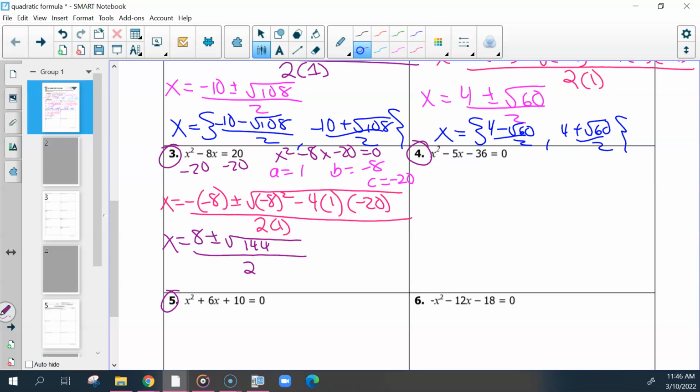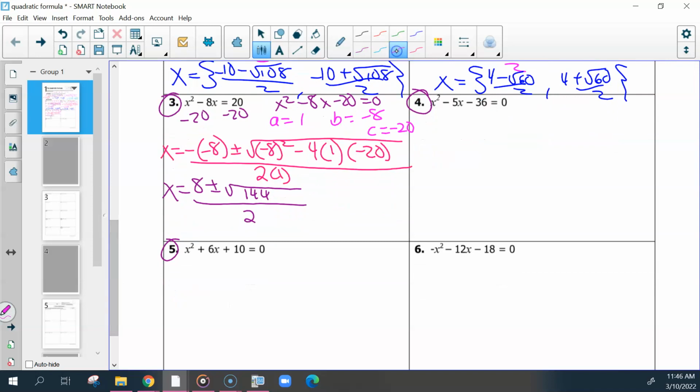Yes. So the way we were doing this before is going to be different for this problem. Because the square root of 144 is what? 12. We're going to have 8 plus or minus 12 over 2. Which means we're still going to have two solutions, but we're going to have either whole numbers or fractions when we simplify this. So let's do that. We would have, let's separate this, 8 minus 12 over 2 and 8 plus 12 over 2.